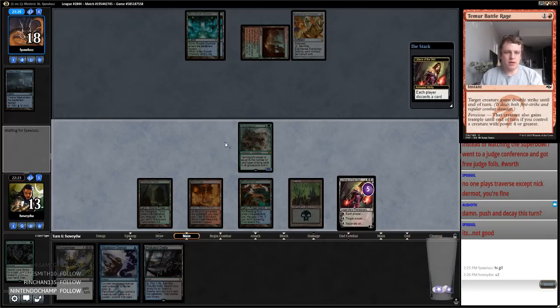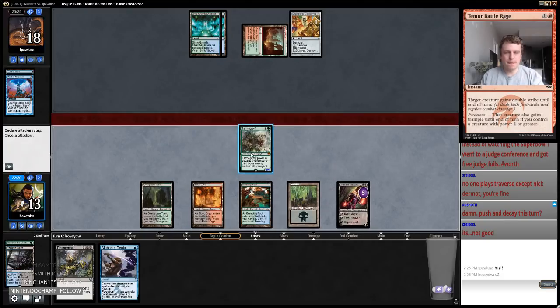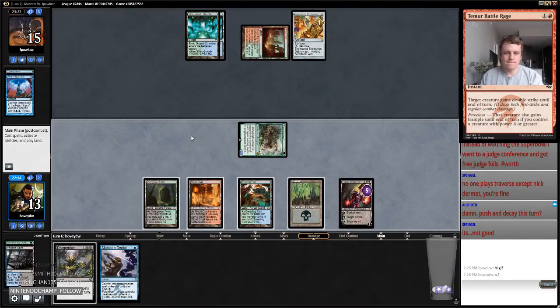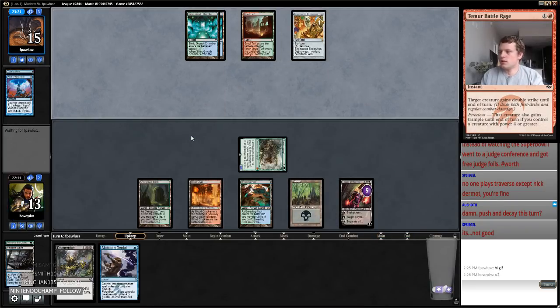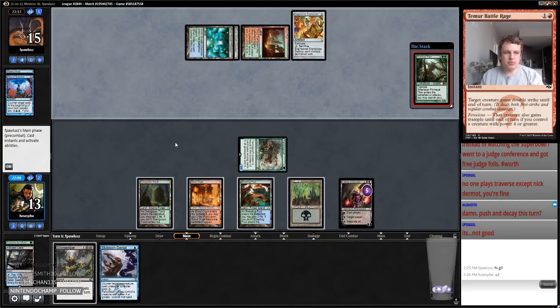Now, keep this Dismember. I guess I should get rid of the Dismember now. Pact of Negation. Probably should ditch... I don't know. It doesn't really matter. My graveyard or his graveyard is going to be empty after this turn. Bam, push and decay this turn. Oh, God. There it is, prime time.